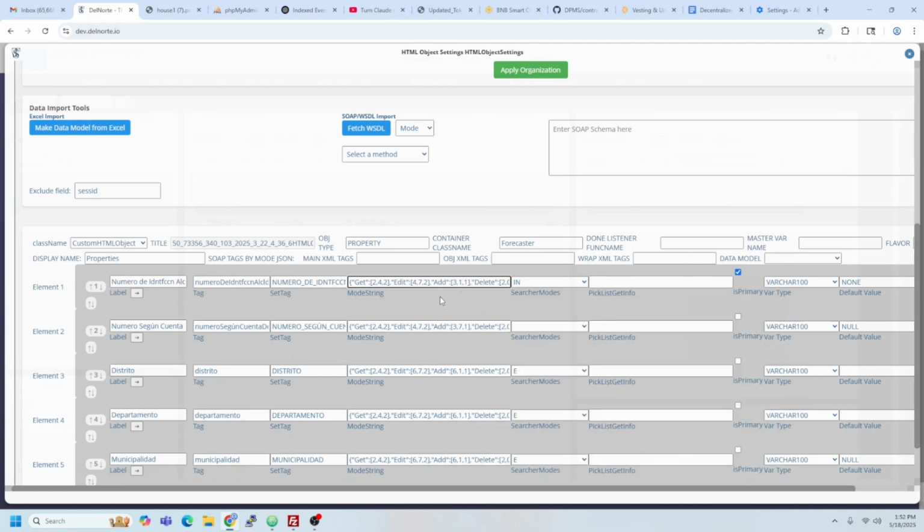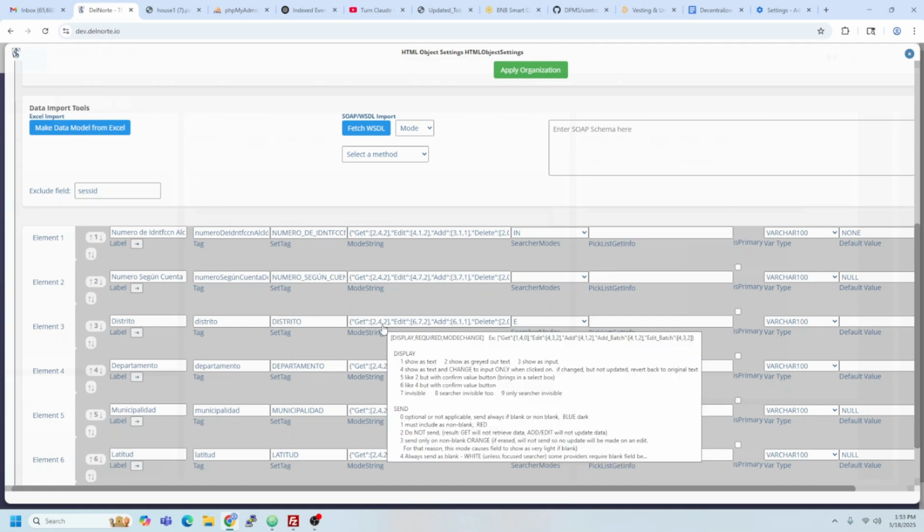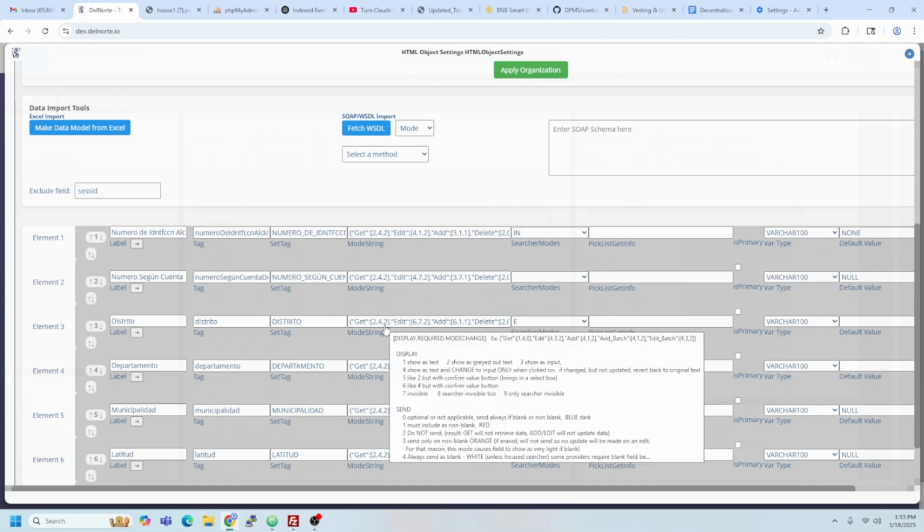That's on an add. And on an edit, it should always be included as well. You must always include the primary key when changing data. And the second identifier is not required. The district, the department, the municipality are required, and in the new format for the new municipal format containing only 44 instead of 262 entities where properties can be managed.